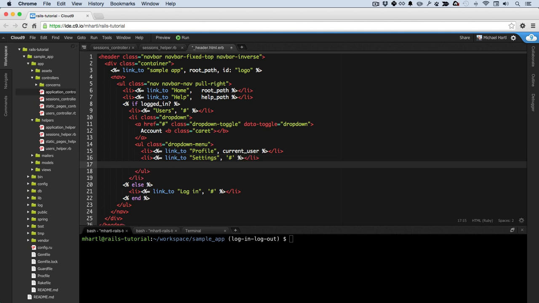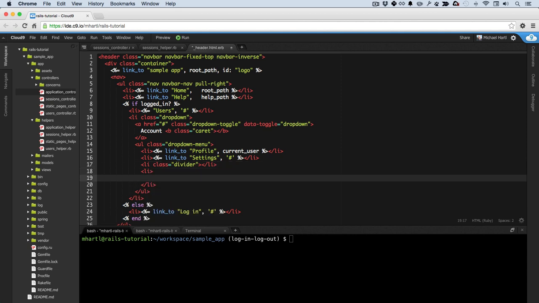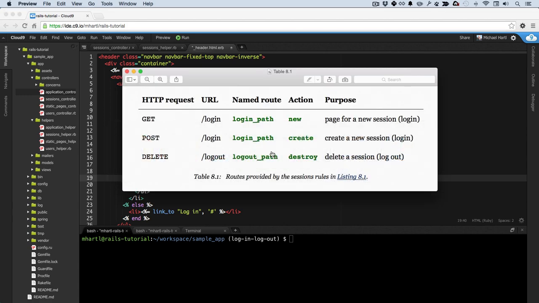Let's put in a divider. And now I'm going to link to the logout. So I need to put link_to. And we actually do have a path for this. Recall, we've got logout_path, named route.